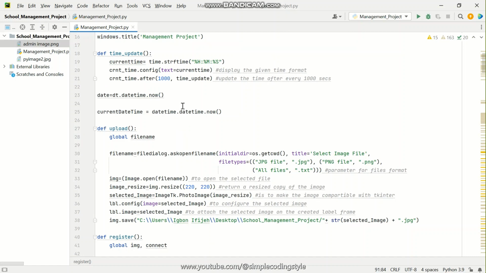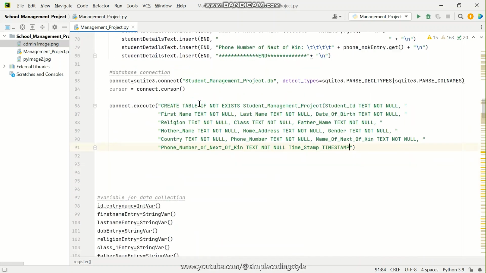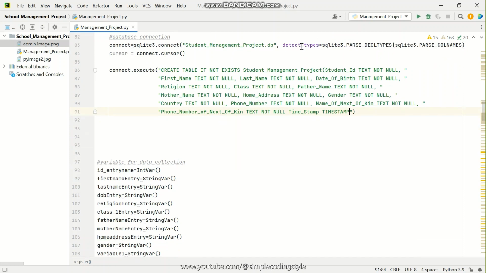Remember, we have already given a parameter for detection here. Timestamp is going to be detecting that from this parameter here.